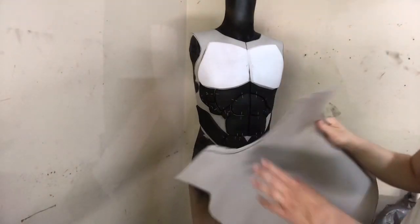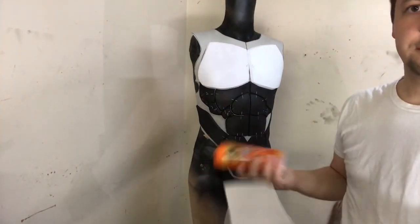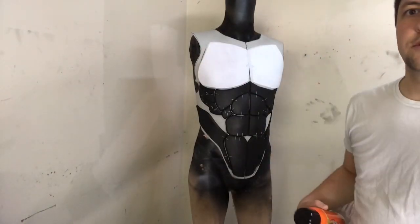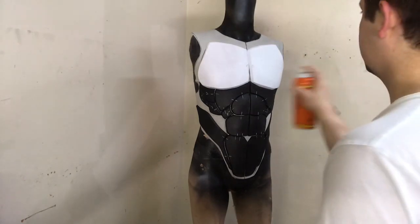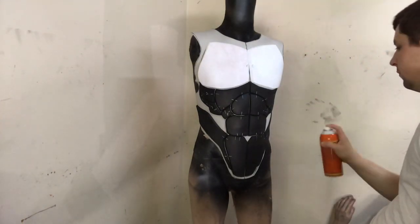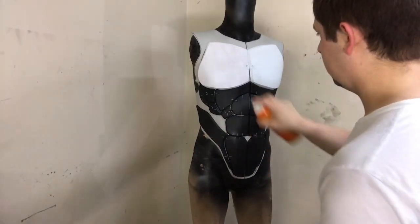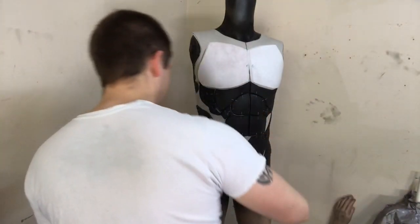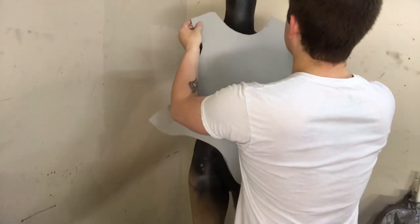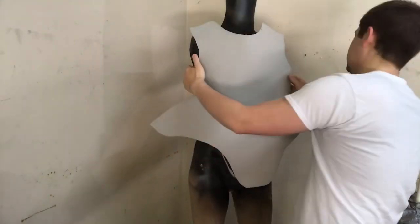I'm going to be taking this spray adhesive and I'm going to spray it on both sides, let it cure for a little bit, and then put this on there and push it in the grooves so it looks like one good solid piece. Both surfaces sprayed. So it says to let it set about a minute. It's been about a minute, and now I'm pushing it. I'm trying to line it up the best I can.